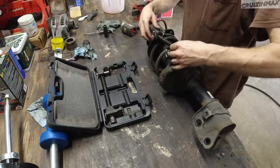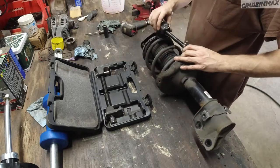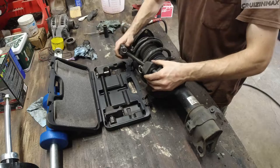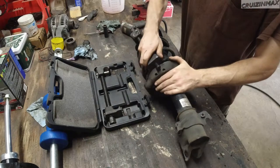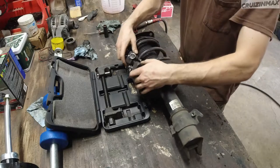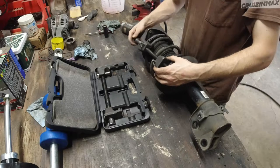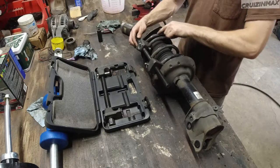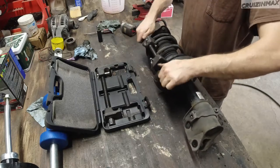This might not be enough. Okay, right. Come on now. Could be a little tricky here. That's obviously not enough. There we go. It's 19. Sometimes the top mount will be in the way of the socket, so you gotta switch it, play around with it.